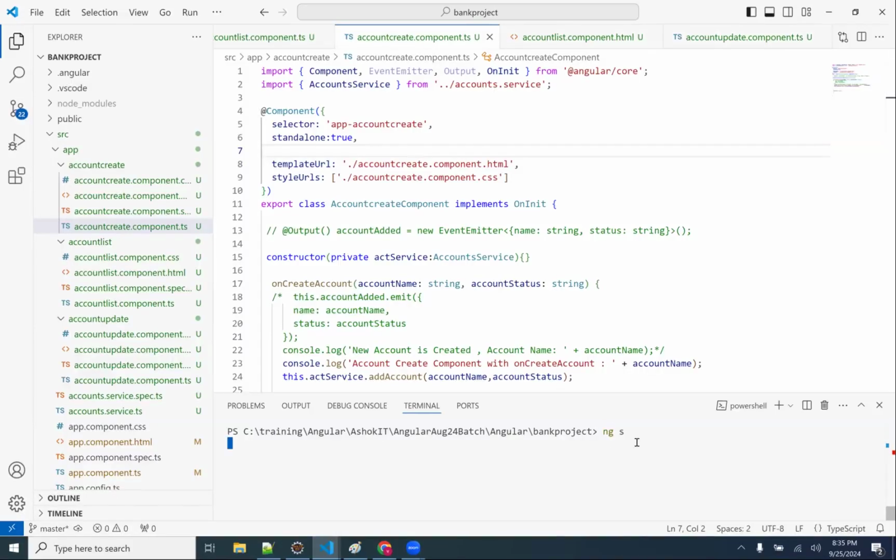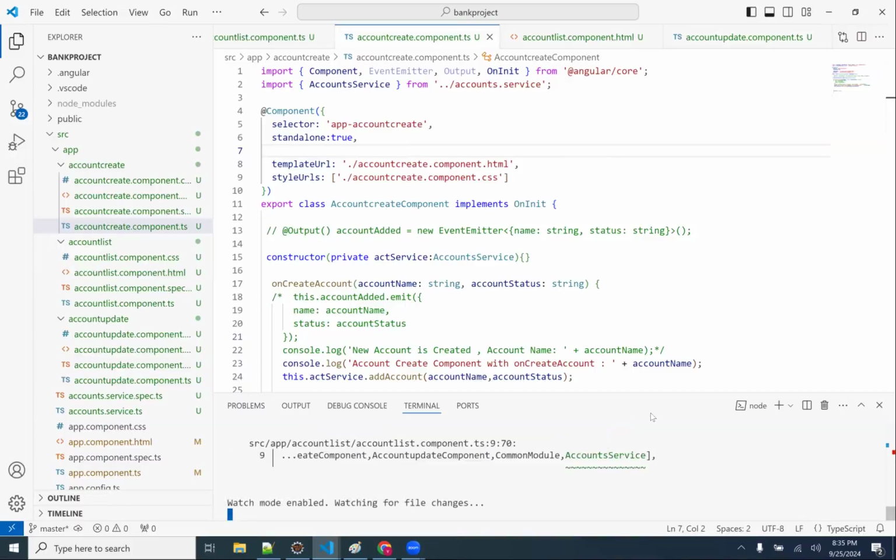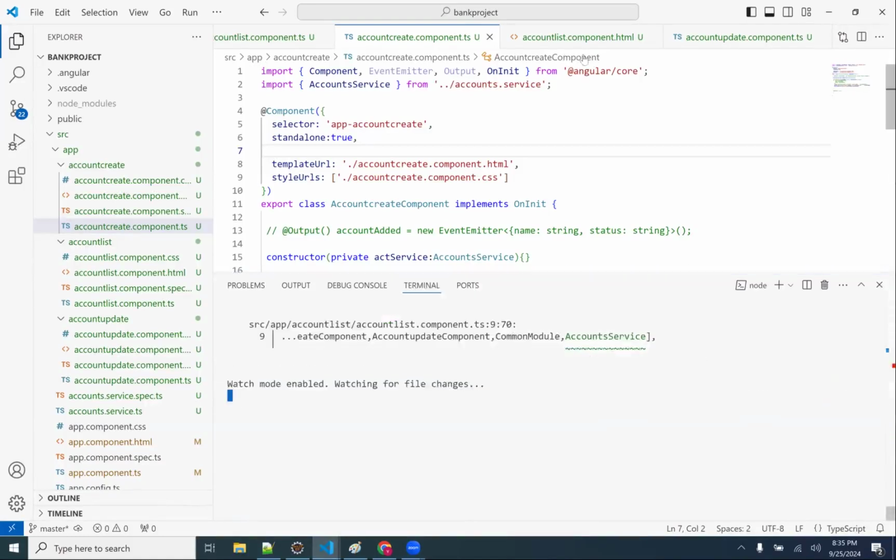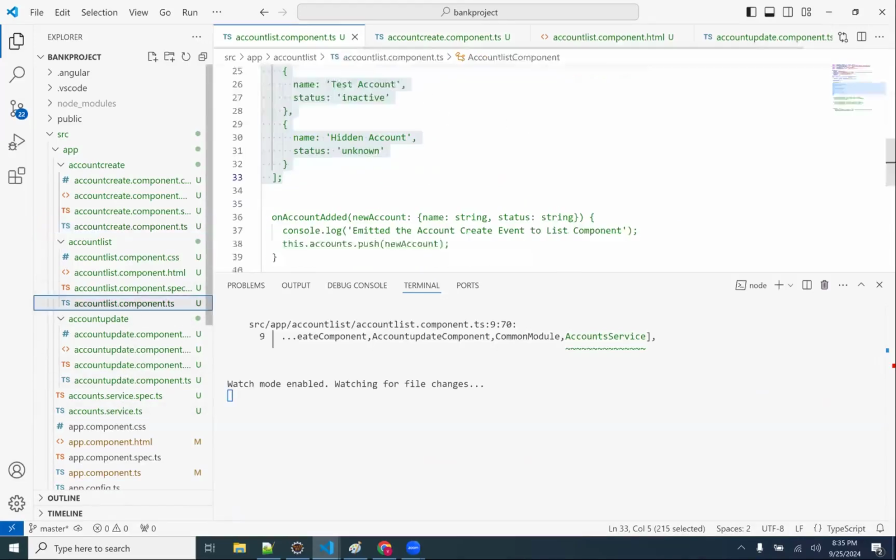So Create component, it will import. It is list component. In create, inside create. No, it's giving error.